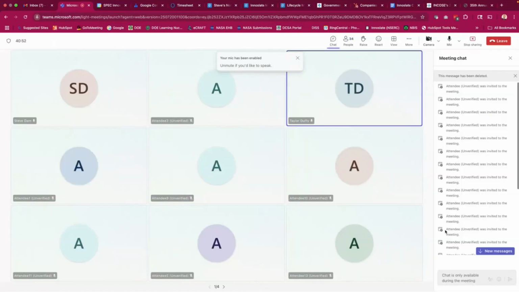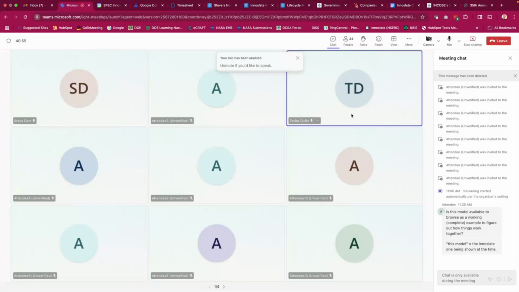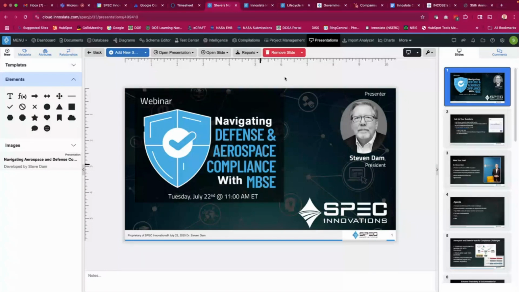First question: is there an instance of Spec Innovations MBSE tools accredited with the DoD for use by DoD personnel where service level data can be uploaded with limited or no risk? If yes, how do users from the USMC get access? Okay, I'm not sure I caught all that.